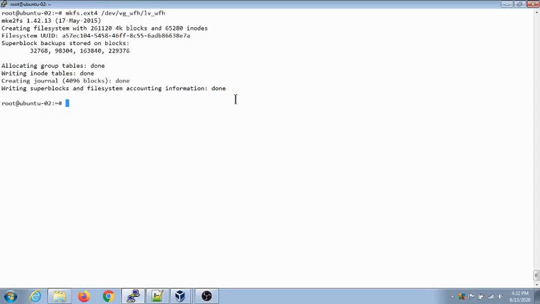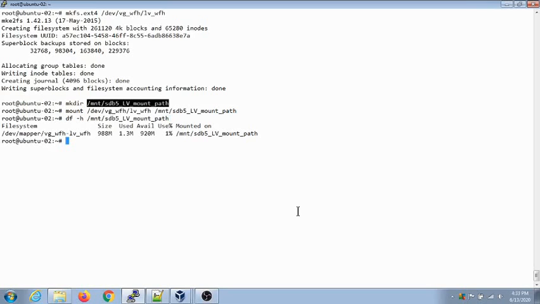Now let's create another directory in /mnt as the sdb5 lv mount path, and let's mount this at this path. Voila, it's mounted. Now if we see, it's mounted again. If you see here, the size is 988 M, not exactly 1 gig, right?